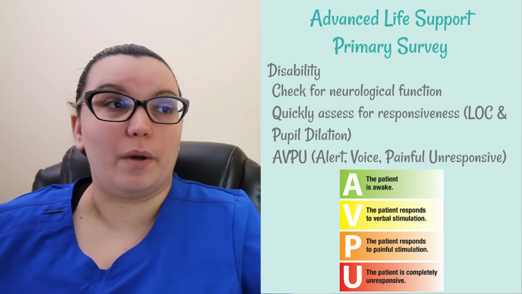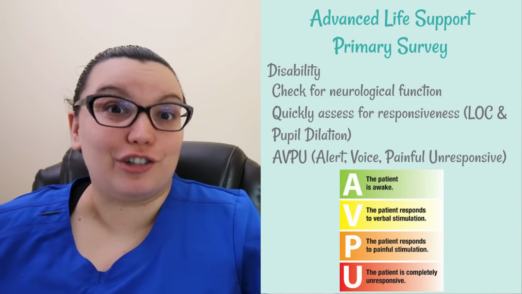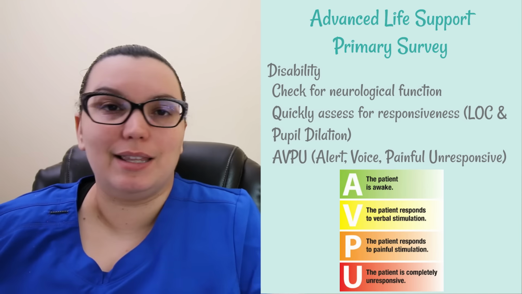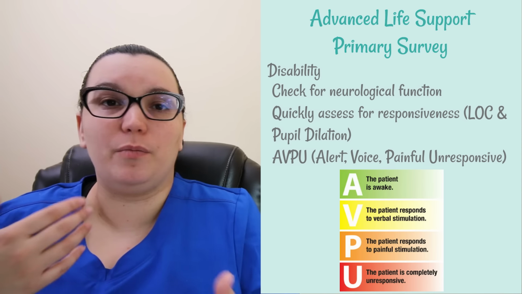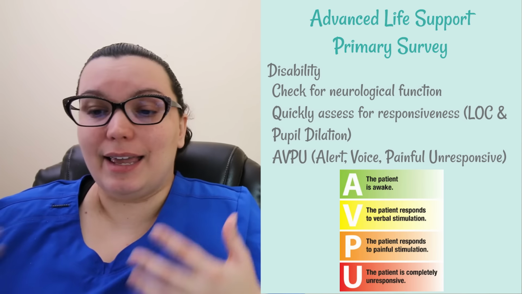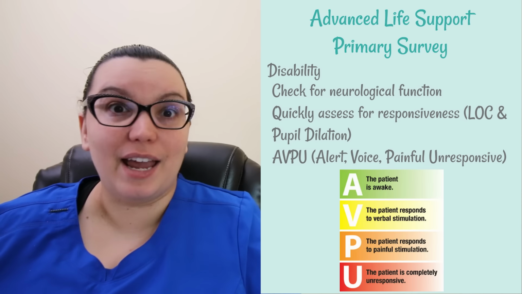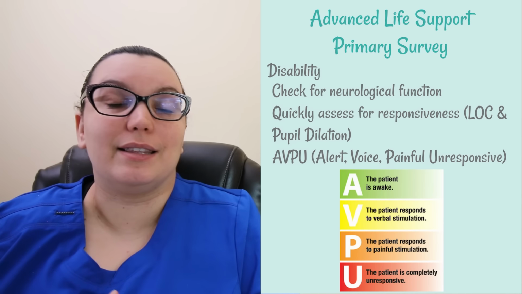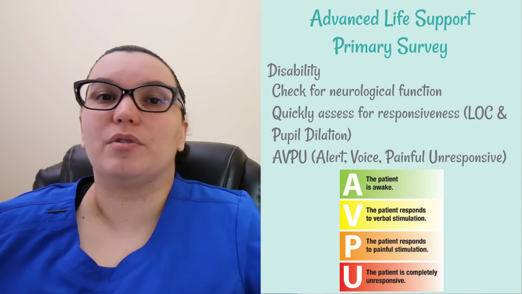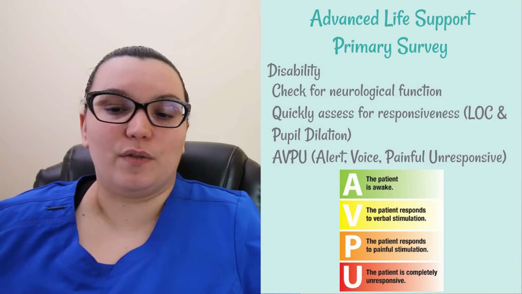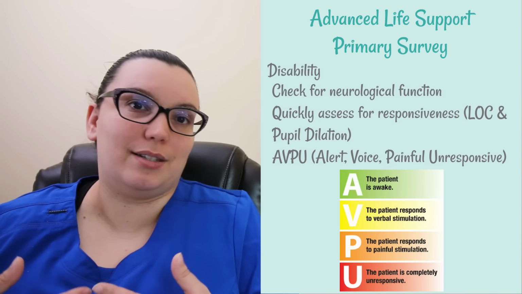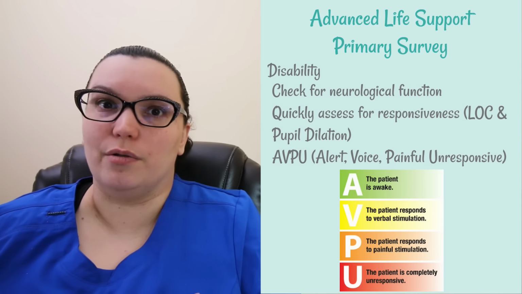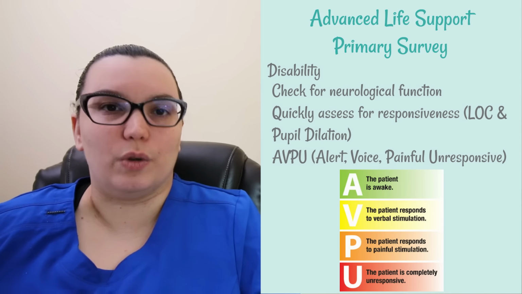A is the patient alert, awake. With it, you wouldn't be doing chest compressions then, would you? V is the patient responding to verbal stimuli. Can you talk to them and then they answer back to you, having to be prompted by that verbal stimuli? Is the patient only responsive to painful stimuli? Do you have to chest rub them or sternal rub them to make sure that they are awake and that they can answer you? That would be the P. They're only responsive to the painful stimuli. And then lastly, of course, U is the patient completely unresponsive, unconscious. You're doing CPR. Most of your cardiac patients are obviously going to fall under the U. So those are also very important things to know when you're doing your Megacode.